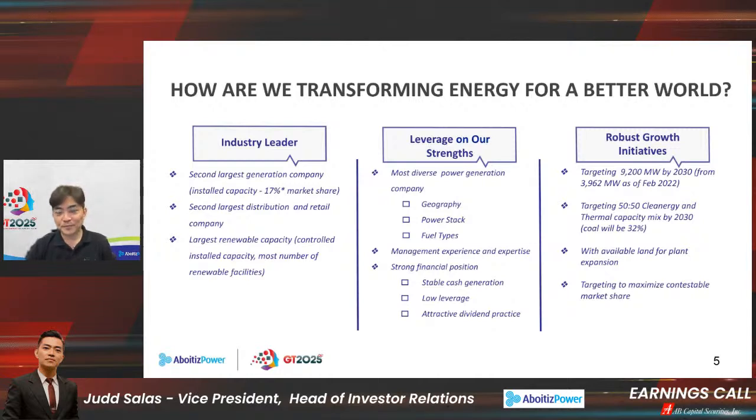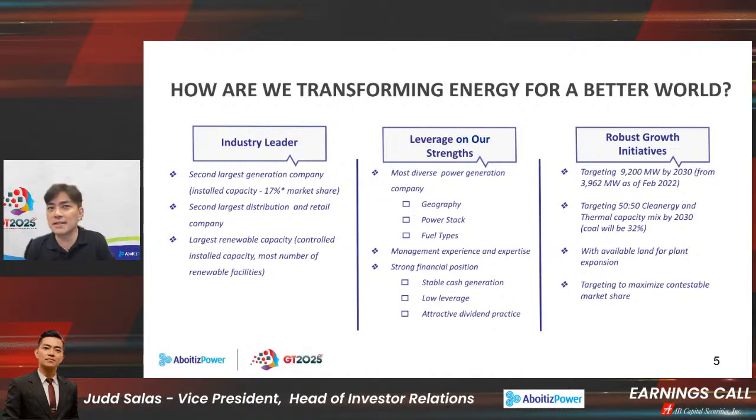And of course, as Jep had also mentioned earlier, we have an attractive 50% payout ratio practice for our dividends. FYI, AP is part of the SE's recently launched Dividend Yield Index, which focuses on companies that consistently give high-yielding dividends. The 20 companies in this index are selected based on liquidity, free float, financials, and 3-year average dividend yield performance. Last but not least, our growth initiatives support our country's economic development, sustain our leading position, and meet the rising expectations of our stakeholders.